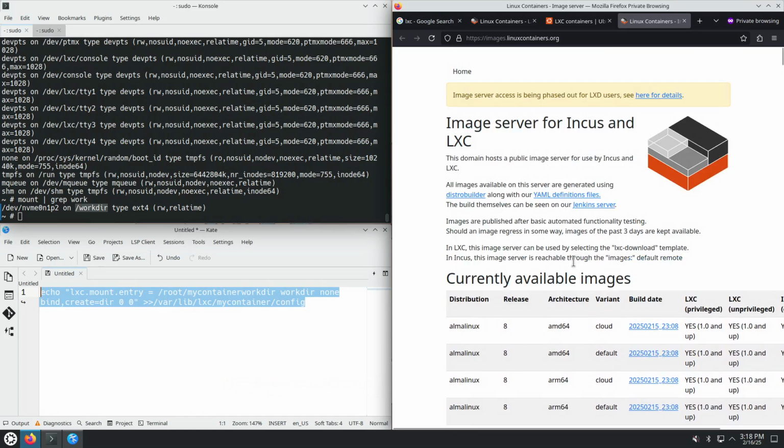As far as I know, both LXC and Incus use these images from https://images.linuxcontainers.org, and LXD also used to use these images. Also, in an interesting way, LXD/Incus is written in the Go programming language as a single executable, and the name of the executable is LXC, not LXD.